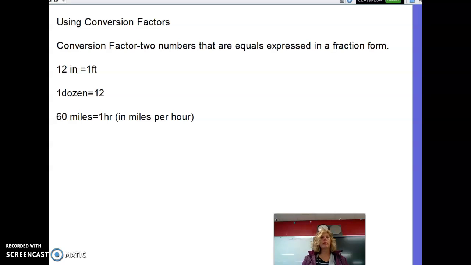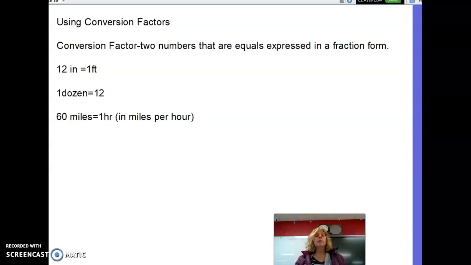And I know I demonstrated the first part of this already, finding what a mole is. And then when I was going to jump into the next part, I wasn't really sure if you've had any background with that. My students in college chemistry would have covered conversion factors at the beginning of the year. So I'm just going to do a quick review: what is a conversion factor and how do we use them?